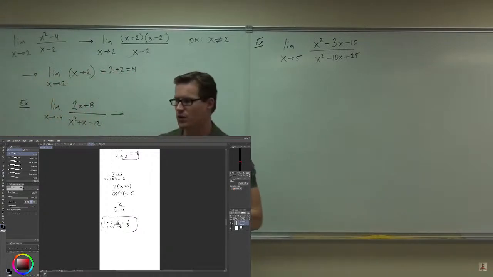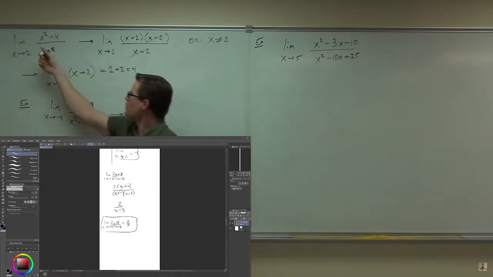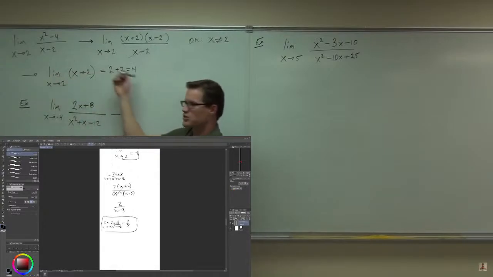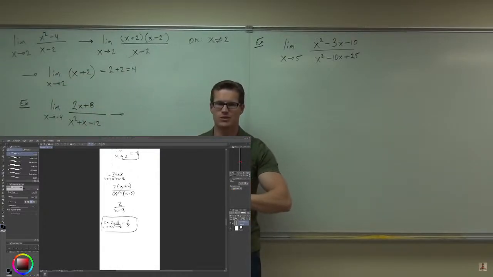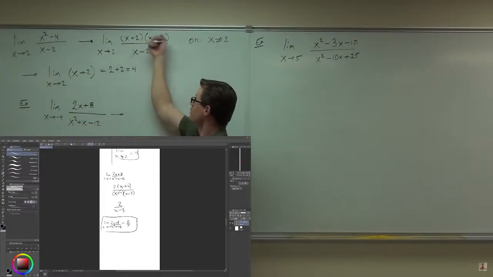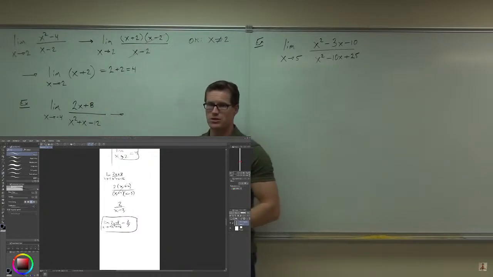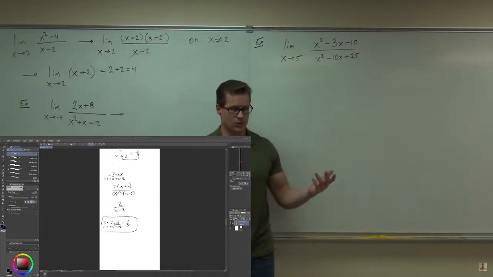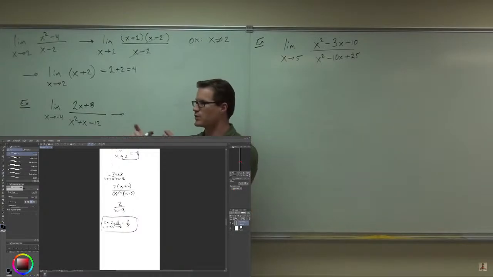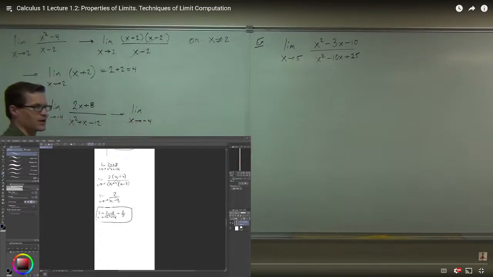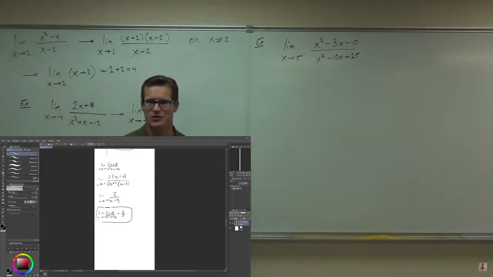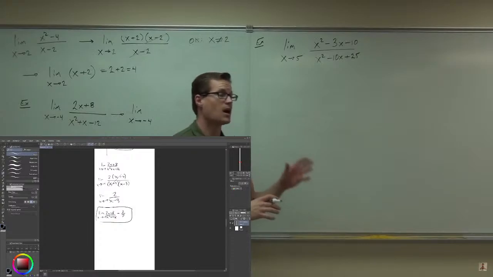I will mark you off points if you don't have those limits. If you say, I'm going to write this limit, but not that one, I'm just going to get my answer, that's not how limits work. If you say you don't have a limit here, you start crossing stuff out, and then you magically plug in 2, you've made a domain issue. So you have to say, I'm working with limits here until you get down to this point. Do you see the point? All right, so we still have a limit. That's going to be annoying, I know, because you're going to have lots of steps in some of these limits, but you need to do it.